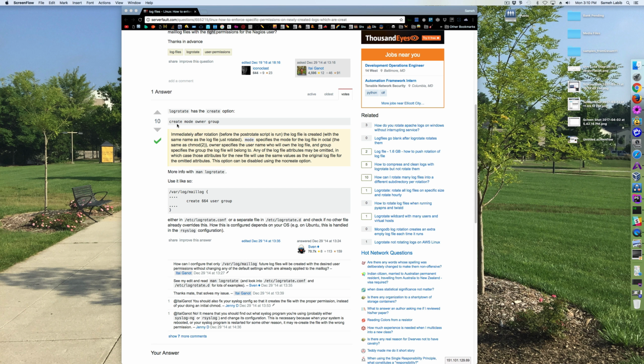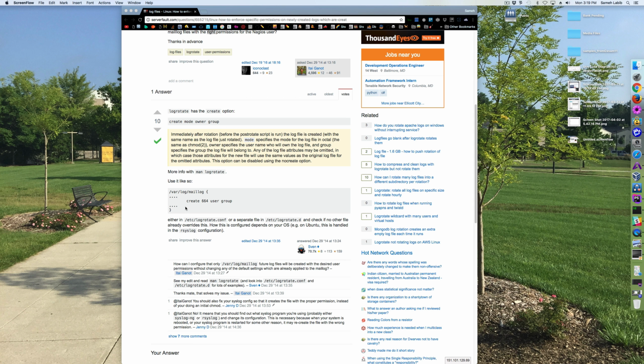It starts with the word create, then here for mode you specify the file permission mode. For owner, you specify the username of the owner. For group, you specify the group that has permissions on this file. Everybody else will be other.